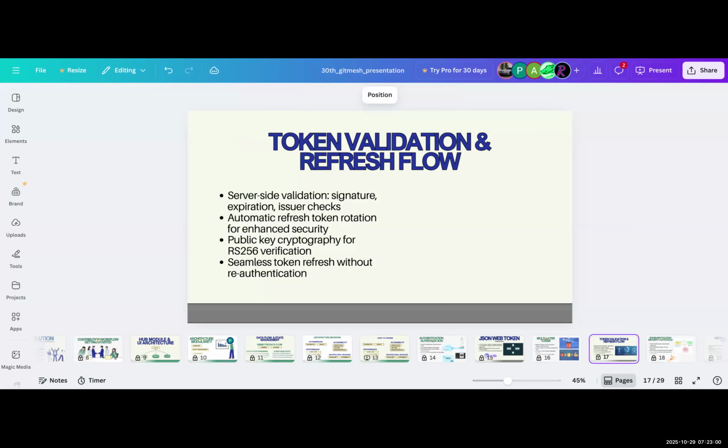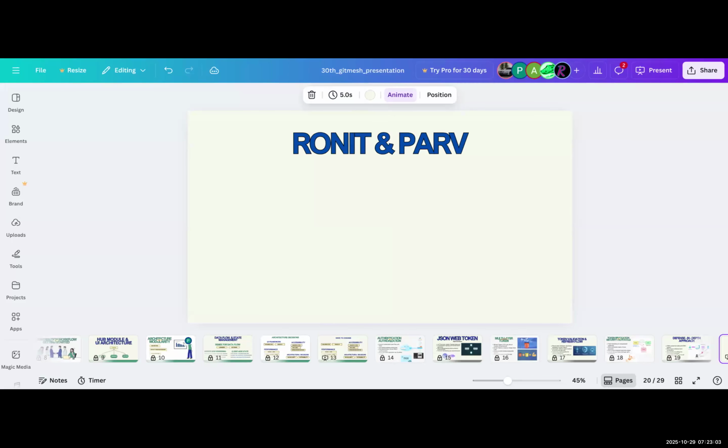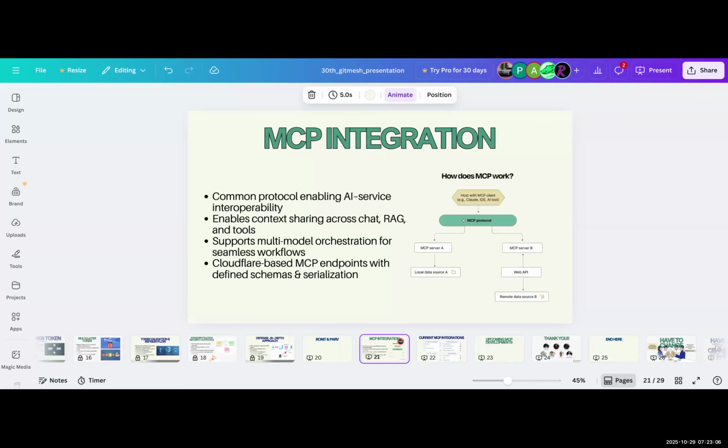Yes. So, hello everyone. I will be talking about something that's a big part of how we are making our system smarter and more connected: the MCP, which is a main part of the chat section. So, what exactly is MCP? In simple terms, MCP is like a common language that lets AI models and services talk to each other and share context, things like user preferences, chat history, or even generated code, so they can coordinate and make more meaningful decisions together. I would like to tell you how they work in our setup.